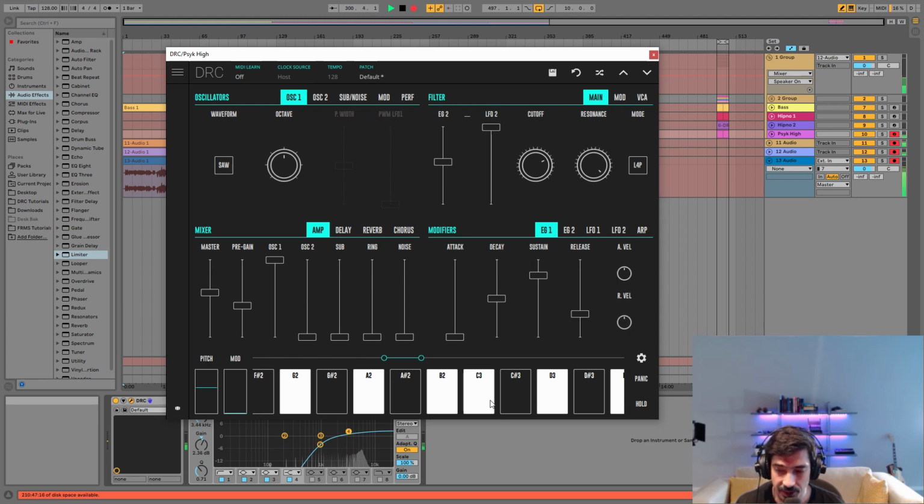Now for the first envelope generator, sustain at 0 and decay at 334. Okay, release at 121. And on the second envelope generator, sustain at 0, decay at 182, and release at 413.